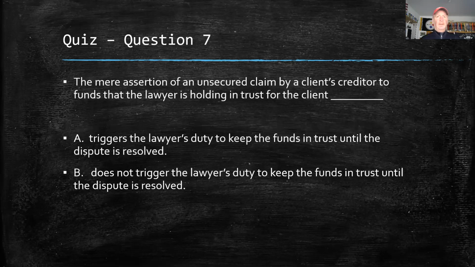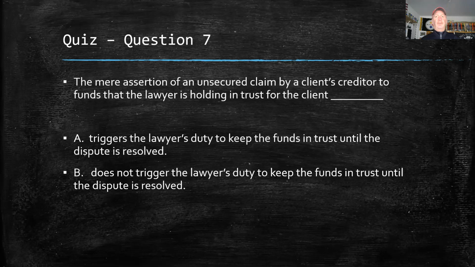That's good. Question 7, last one. The mere assertion of an unsecured claim by a client's creditor to funds that the lawyer is holding in trust for the client. Is it A, triggers the lawyer's duty to keep the funds until the dispute is resolved? Or B, does not trigger the lawyer's duty to keep the funds in trust until the dispute is resolved?